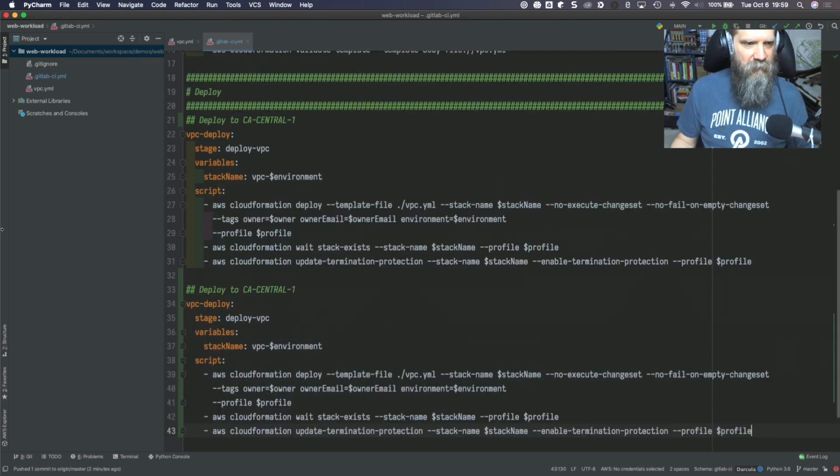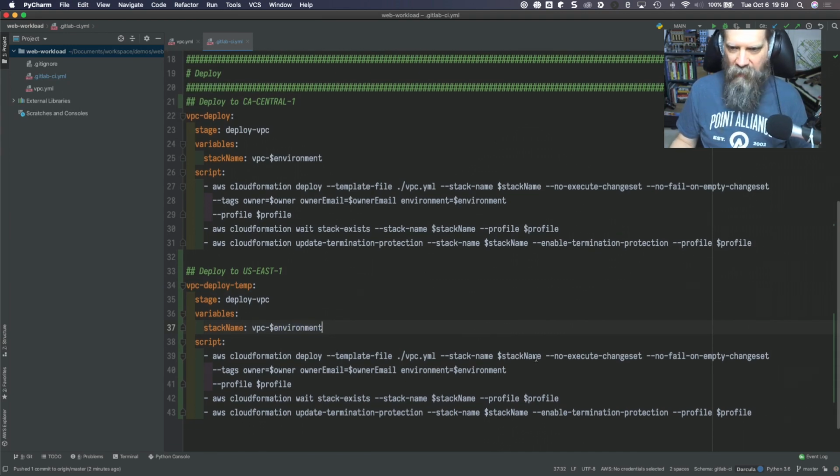I could just do this and say, let's go US East 1. I'm just going to call this temp because we won't leave it. We'll leave it in the same stage. No, we'll leave the stack like that. All I need to do down here now is CloudFormation. I want to override the region that's passed in that profile. So I'll just do this.